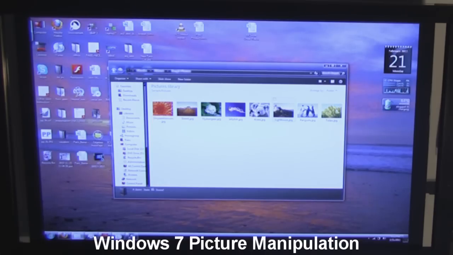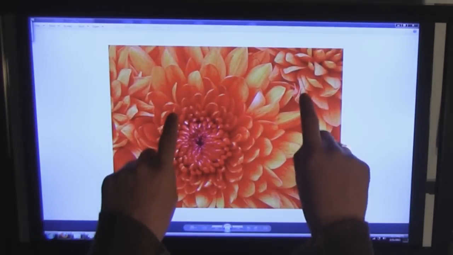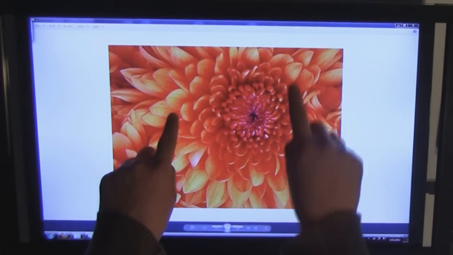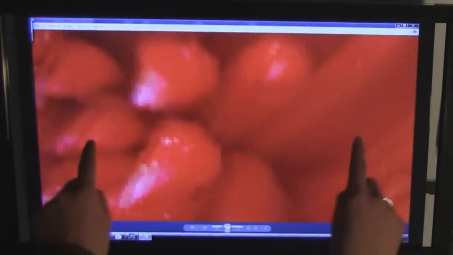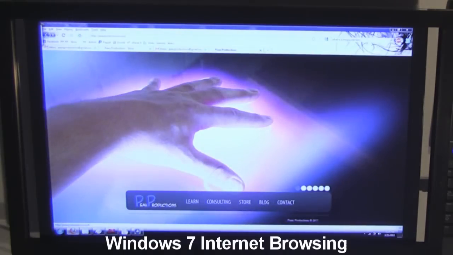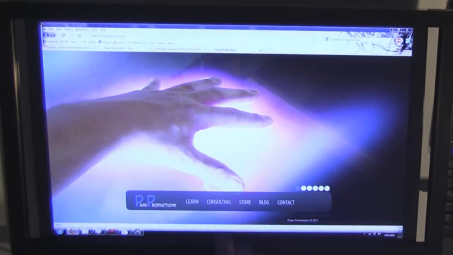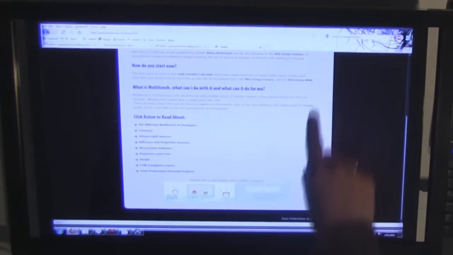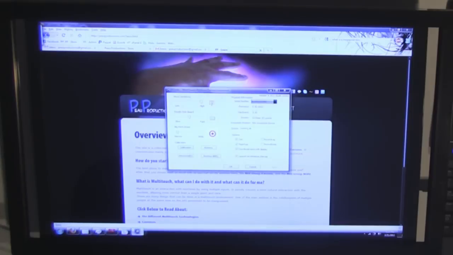It can perform all the normal Windows 7 controls. So if you're clicking on a picture or whatnot, you can do the 2-finger rotate. This works automatically with the driver software. You can do the zoom, 2-finger zoom. It can also perform when you're in a browser, just like your standard Windows 7 controls. You can do forward, back motions. You can scroll up and down. Everything's touch enabled. So whatever you can normally do with Windows 7 and its built-in drivers, you can do with this frame.